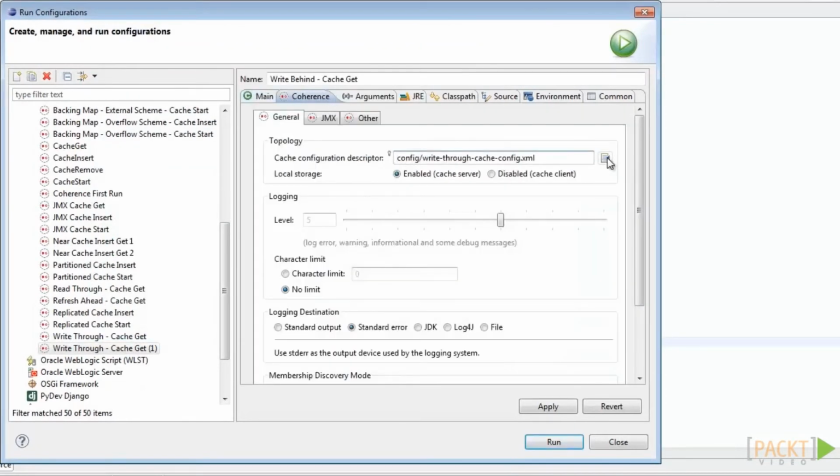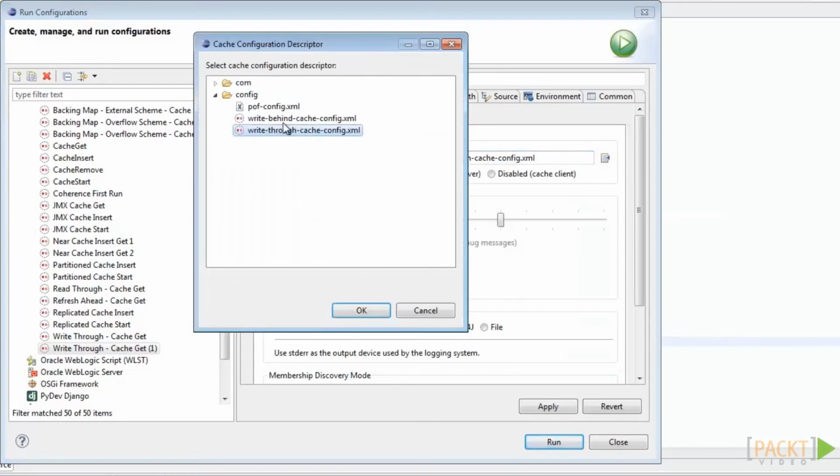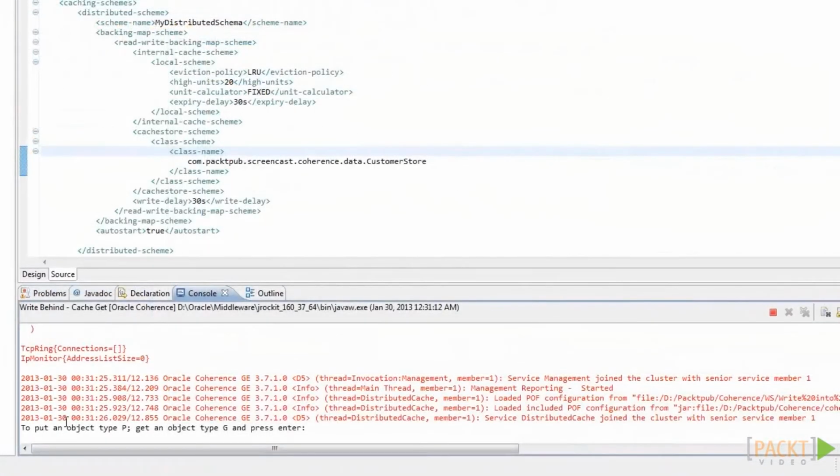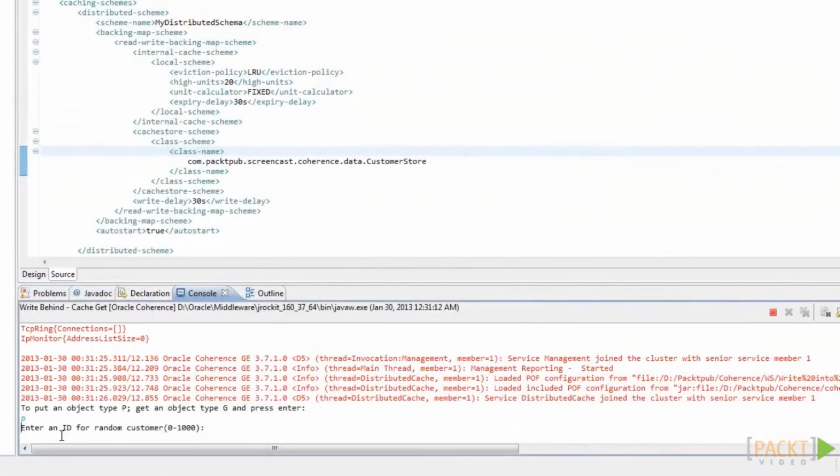In the Coherence tab, select the appropriate cache config XML file, click on Apply and then on Run. After the cache server has started, type in P and enter 12. At the same time, click on the timer and check the customer's table log in the database.